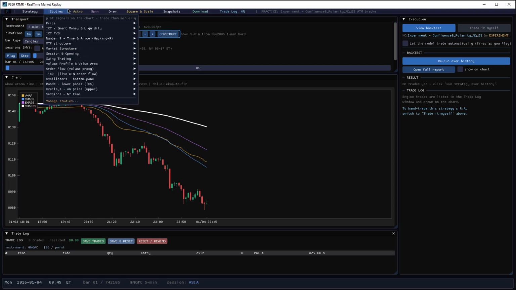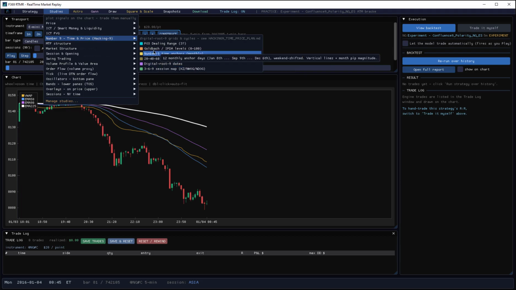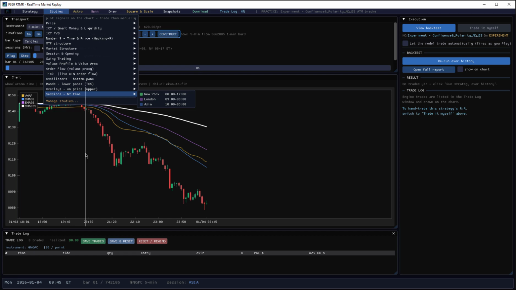Second thing you see here is studies. Okay, so now the various studies are there. So if you click any of these, you see there's a menu inside a menu. This is the main menu, and then you have a sub child inside it. So this is by default. When you open any chart, you see there are 3 lines coming up because of this. It's using the VWAP, which is the most prominent thing banks use, and then there are EMAs. There are 3 exponential moving averages of not the price but of the VWAP.